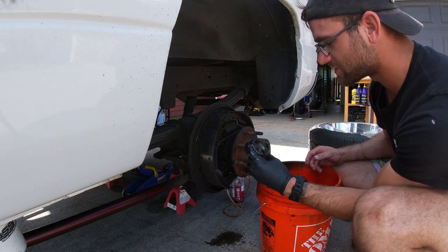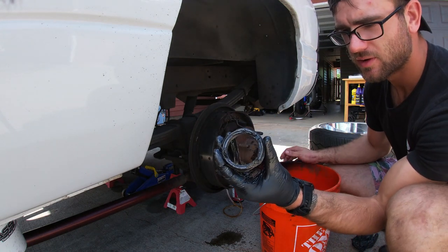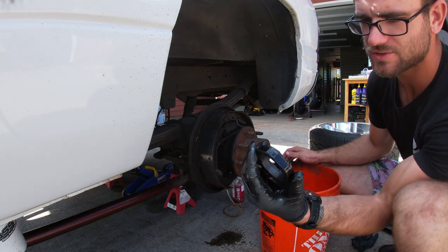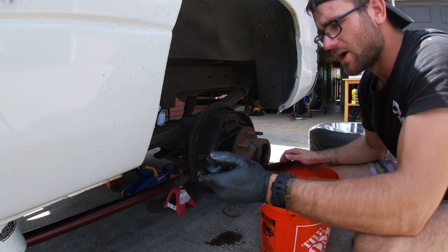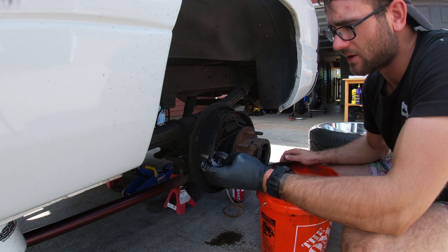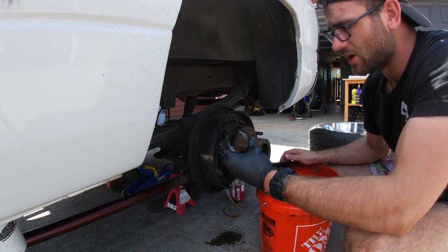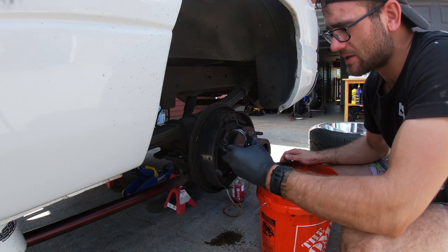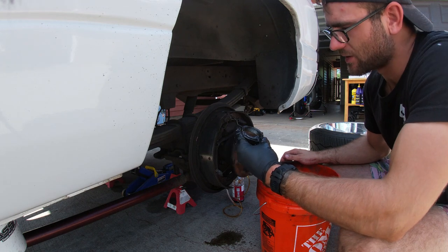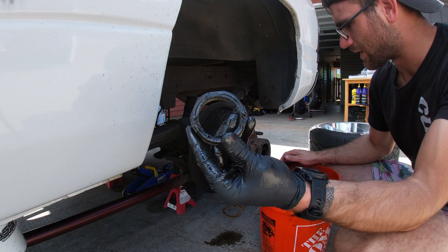Guys, first time taking this rear end apart, and I will say, don't do this. They use a screwdriver to tighten it and loosen it, and just do me a favor, guys. There's actually a socket for this. Don't do this. You're ruining the integrity of this nut, and you don't know what that could lead to down the road, whether you lose a wheel or an axle, or something catastrophic could really happen. So please don't do that. I should have looked into that when I bought this rear end. The guy said it was rebuilt. I didn't think they would have gone as far as destroying the axle nut.